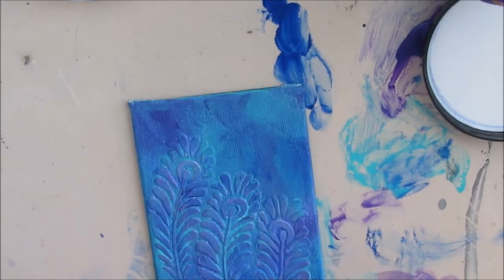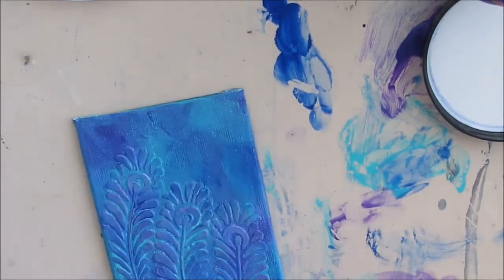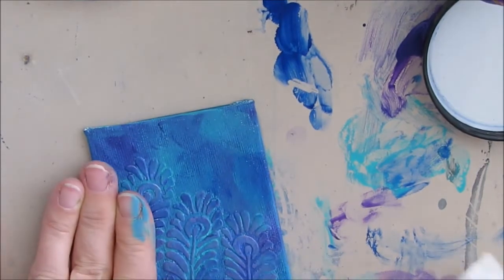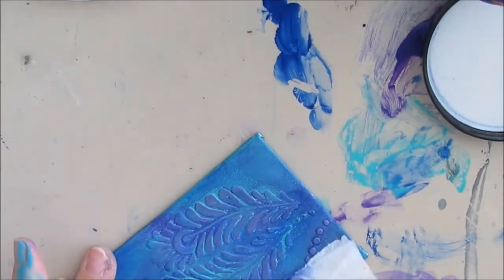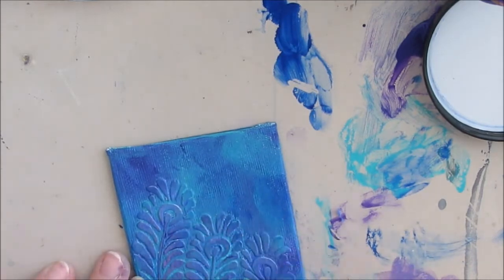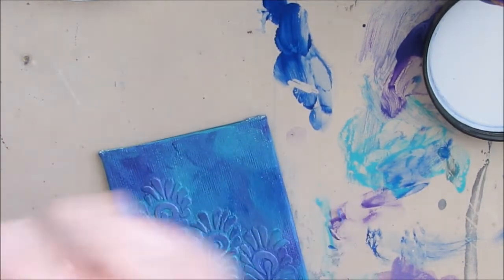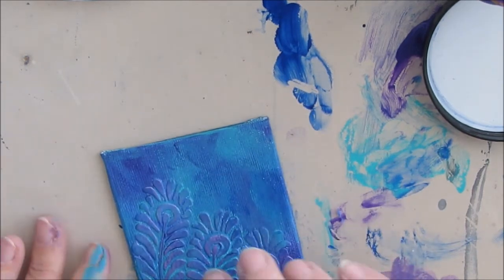This is one of those products that I bought that I don't use as much. One, because it's water soluble. And two, once you've used it, I find you can't put anything on top of it. But in the right application, it's a wonderful product. So it's kind of finding the right use of it. And this was definitely one of those.